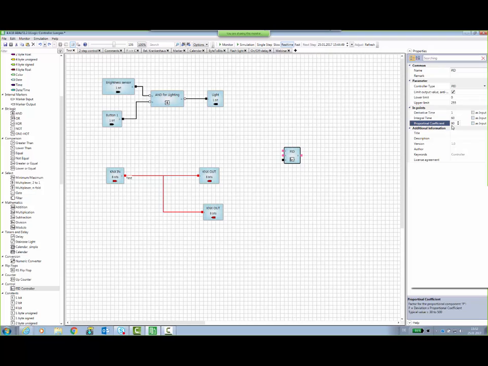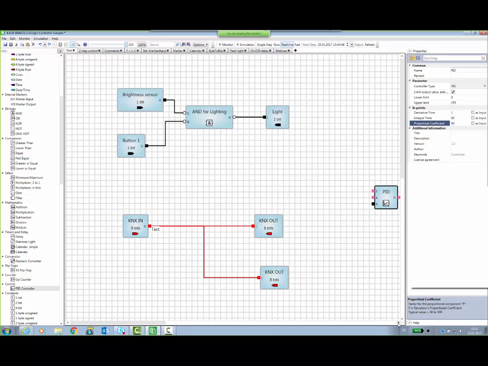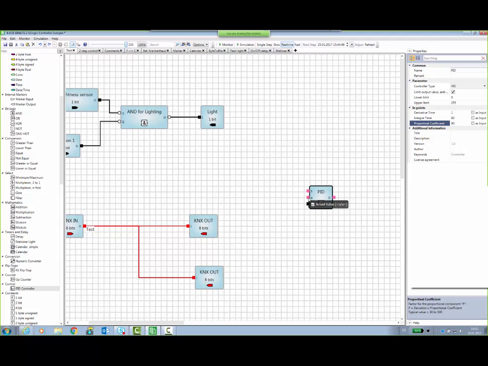Yeah. So if you enlarge this a bit, oops, this was too much. So you see here S, the input for the set point, actual value, both you need, and O is the output. That's what you need in each controller. And R is a reset for the integral time. That's a special function you can have also. But set point, actual value, and output, this is necessary. And then you have a controller inside. Yeah. So I think there's no other KNX component on the market which offers this feature to have an independent controller.